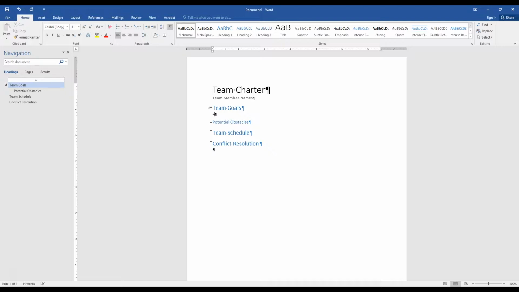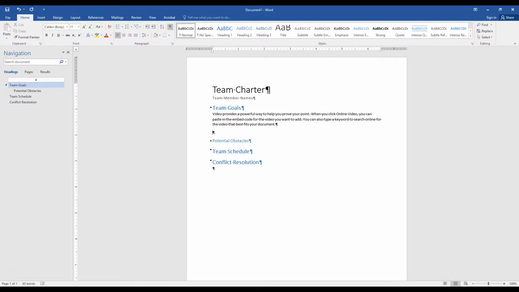So that code is going to be equals RAND, open parenthesis, 1, close parenthesis. And this is just going to tell Microsoft Word to generate one paragraph of random text. So go ahead and press the Enter key.